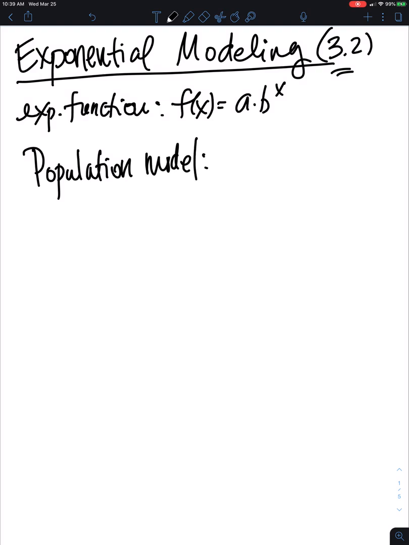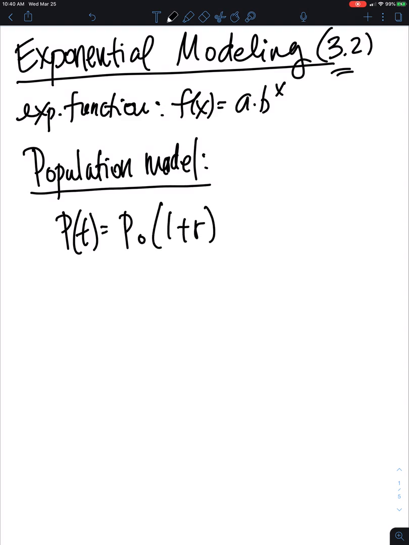There's also one, and I'm sure you've seen this maybe in a different class, but they do it for interest rates and science stuff like the rate of growth and decay in science stuff. But anyways, the one they use in the book is a population model. So it looks like this. Okay, so it looks similar to what we have up here, just a little bit different. So this would be our A, and this would be our B, and of course then we have our exponent, which would be time here.